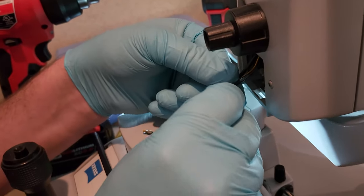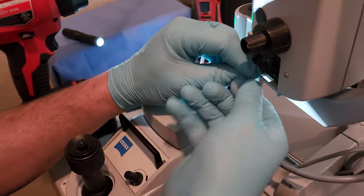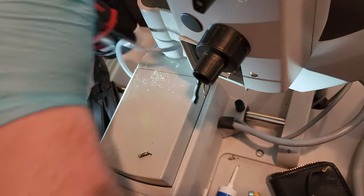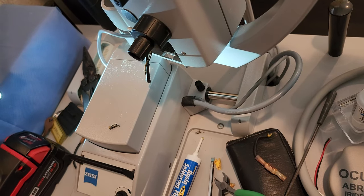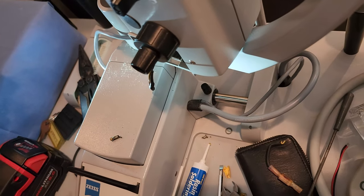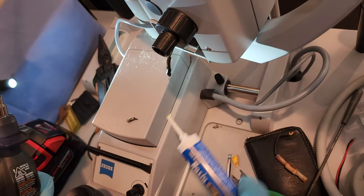So since these two were together, I'm going to twist the pair like so. And now we're going to put a solder bead on them. Clean the tip. I'm cleaning the tip on a cardboard box down here. Okay. And let's put a little bit of flux on there. There we go.